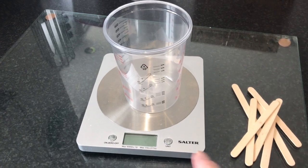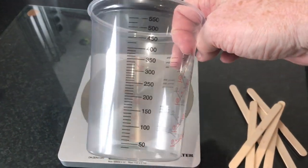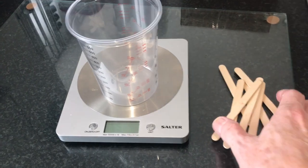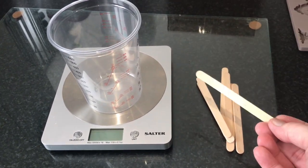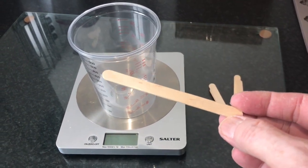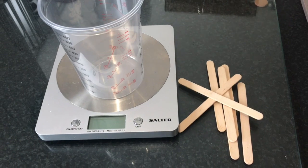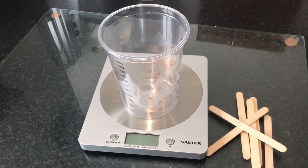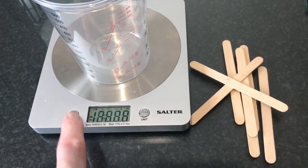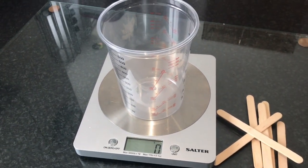The first thing you're going to need is a set of kitchen scales, a mixing pot — this is just a plastic container with measurements up the sides from the same manufacturer — and something to stir with. I've got some disposable lolly sticks, or popsicle sticks, which you can find in nearly every craft shop. Also, make sure you zero your scales: put your mixing pot on first, turn on, then wait till it goes to zero so it accounts for the weight of the pot itself.